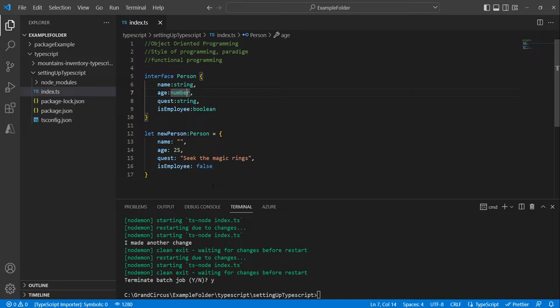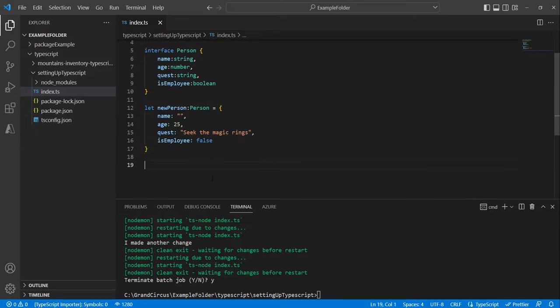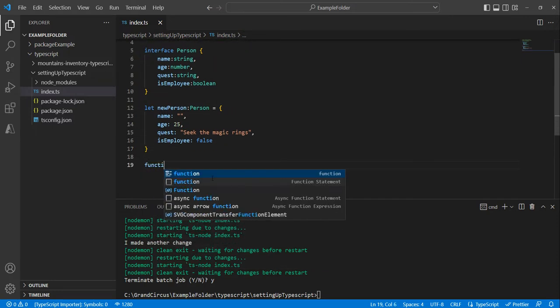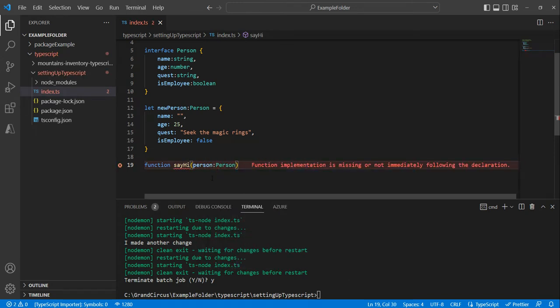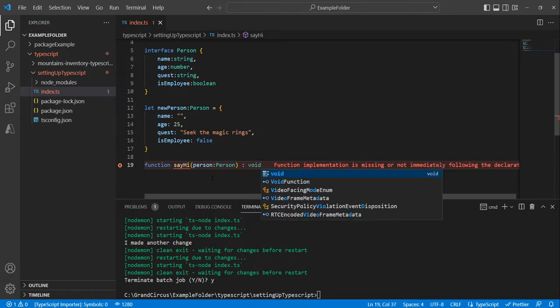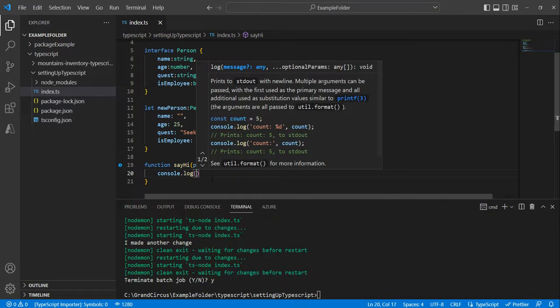So you can use these interfaces in functions. For example, let's say I wanted to say hi to someone, right? I can do function sayHi. It takes in the person of type Person, okay, and does not return anything, void. And then I can do console.log, and we can still use dot notation like a regular object.